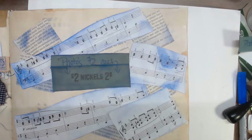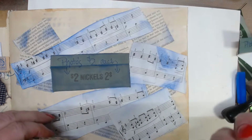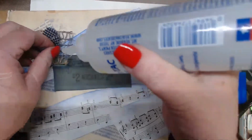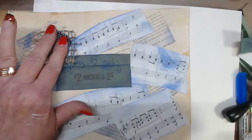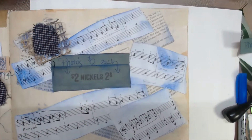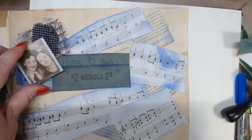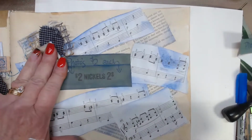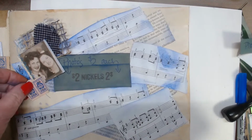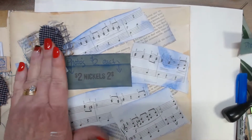All right, now I'm going to start building my clusters, and I'm going to switch over to my Fabri-Tac because I have better success with gluing down fabric with this rather than the white glue, or the Mod Podge. I'm going to put those lovely ladies right there, and put my little stamp there.